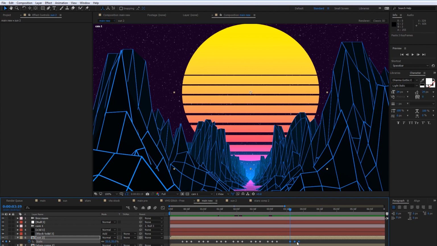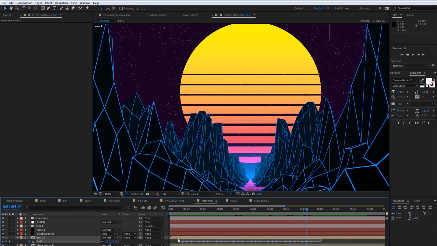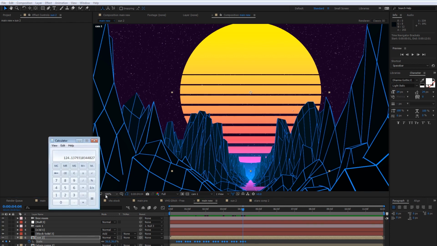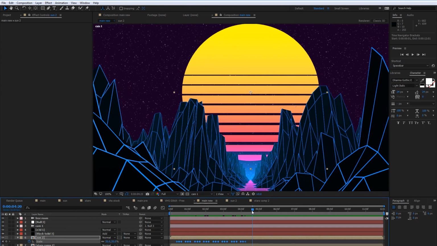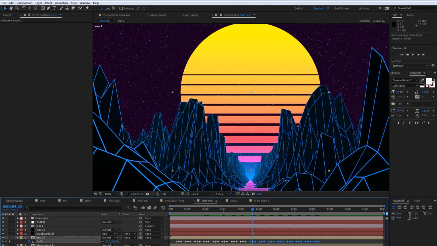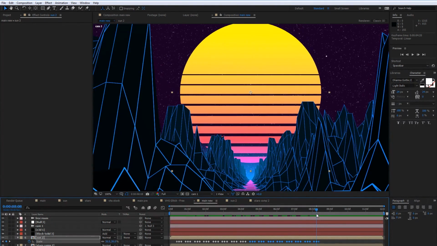So the next one here would be 109. That's the nearest whole frame. And once you have 8, or an even higher number, you can copy this, right? And if we move on to the next interval, in this case it's 139.6, so that's 140. If you copy 8 bars like this, the error threshold decreases because it's less likely to fall out of sync if the keyframe data is based on 8 whole bars. So at this point you can speed things up for yourself and calculate it that way.